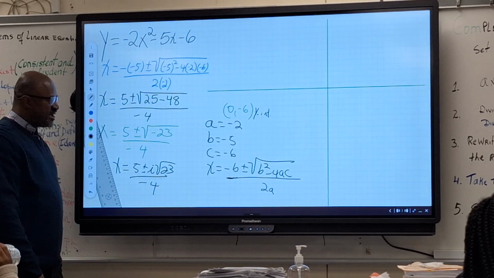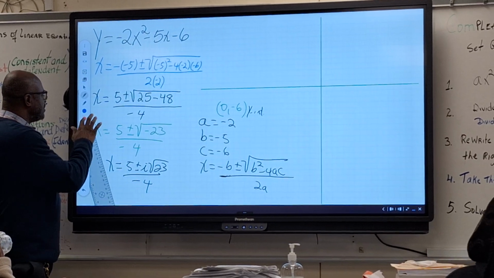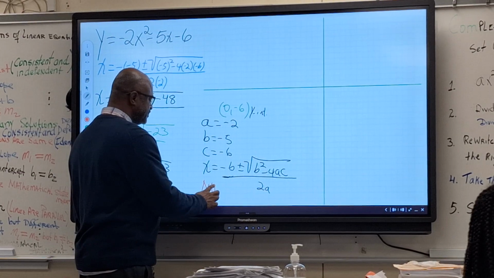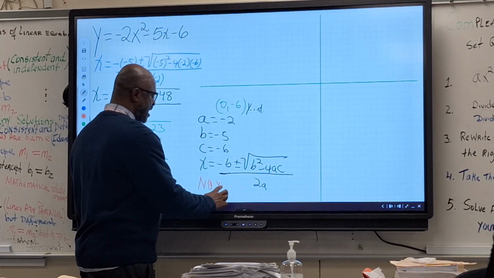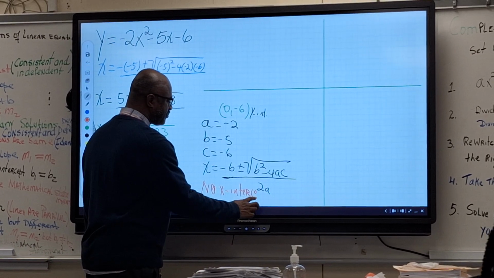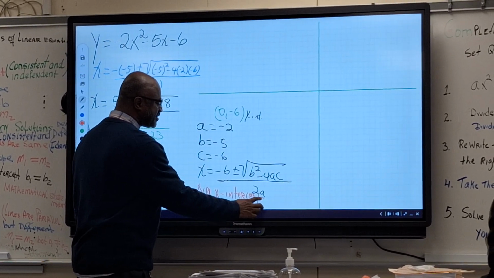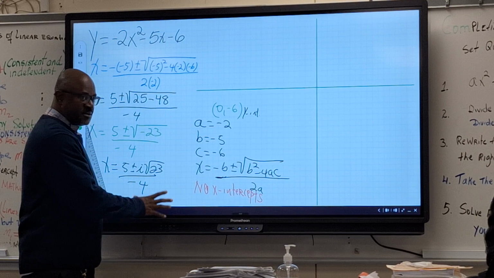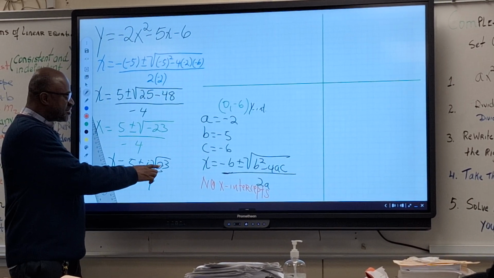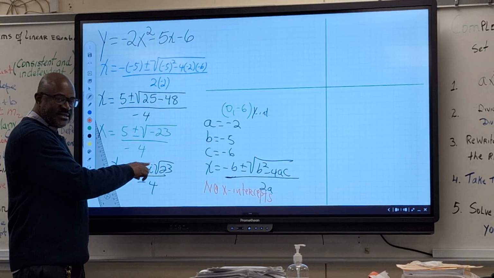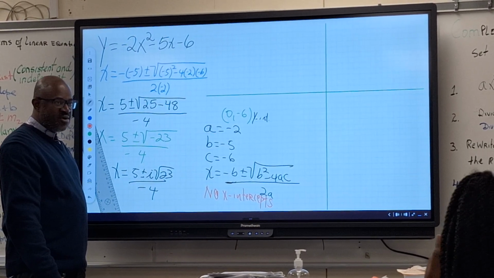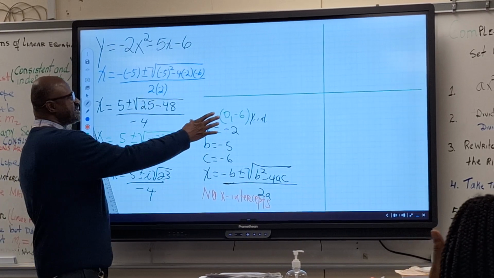So there's nothing I can do to that. So I can claim that there's no x-intercept. I will not find any, because I'm dealing with complex numbers. This is the only thing I can do to that, other than change it to a decimal. Since there's an i, that is a complex number. There's no x-intercept. The only thing I can find now, I know my y-intercept.